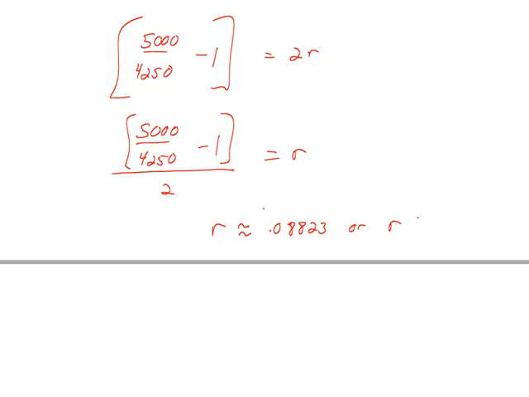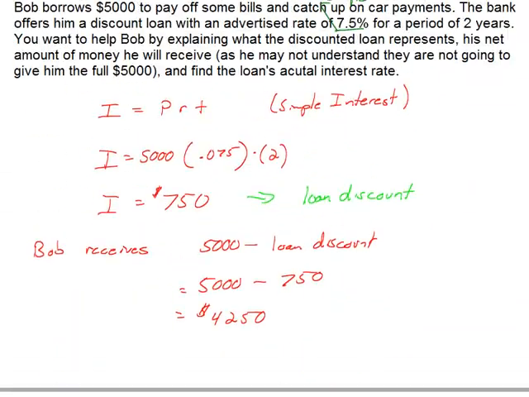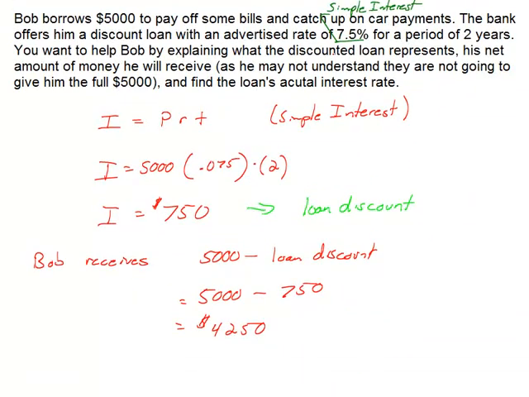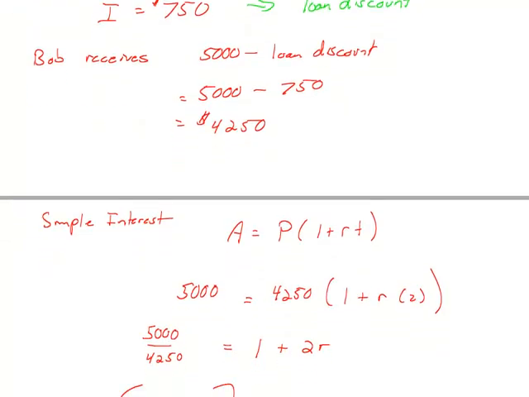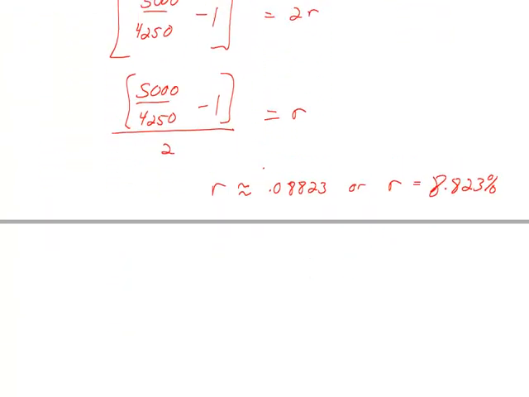Or the annual rate is 8.823%. So if he was to be comparing this to, say, a traditional loan, and he decided, well, 7.5% looks lower than like a loan that was 8%, he may have run across the wrong decision in that he's actually paying a higher interest rate than that traditional loan would have been. So the reason we're looking at this is so that we can make a more educated decision when we have to do a comparison between different loan products.